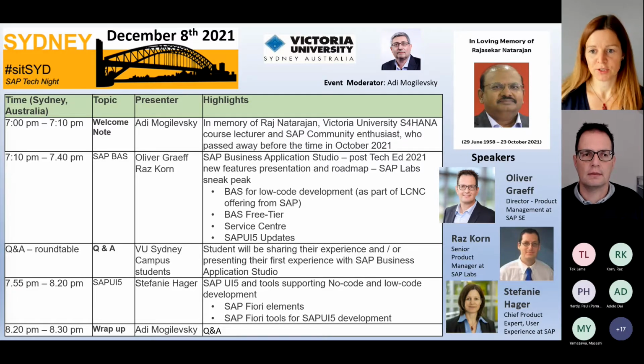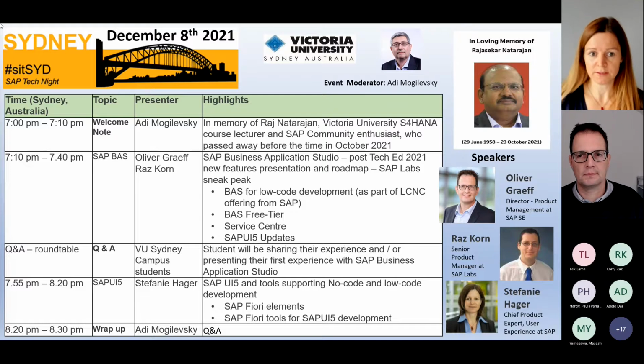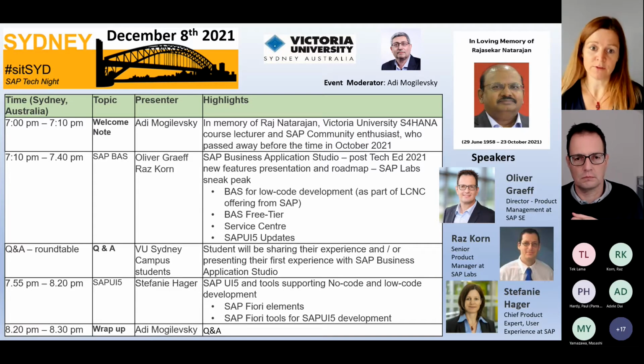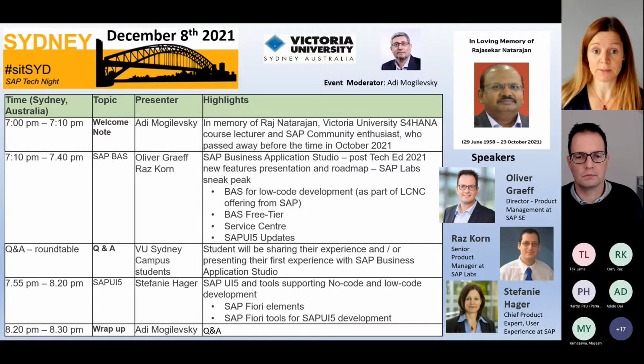Well, maybe I can share one experience that I have from a customer workshop that I did a few weeks ago, and that customer was running on ECC. And yes, it is possible to create OData services on ECC, but it's a lot more work, and you can't leverage the full power of SAP UI5 and Fiori elements, especially if you have an older version of ECC and corresponding NetWeaver, of course. So what that customer did is they said, okay, all the new applications that we're going to create, we will really build them on SAP BTP, and we will replicate data from my ECC system for those custom apps.